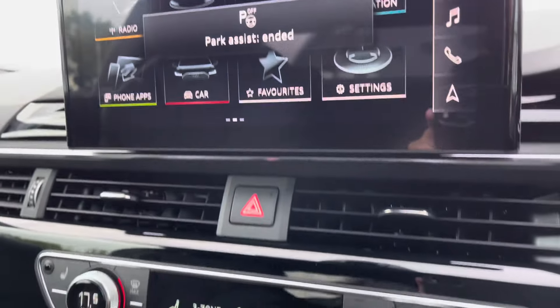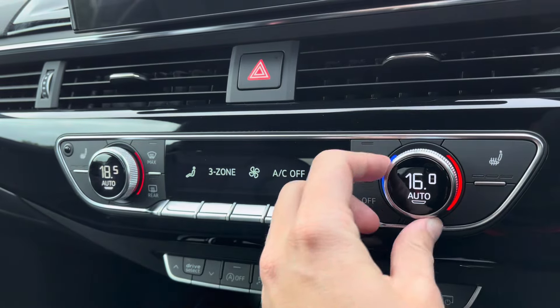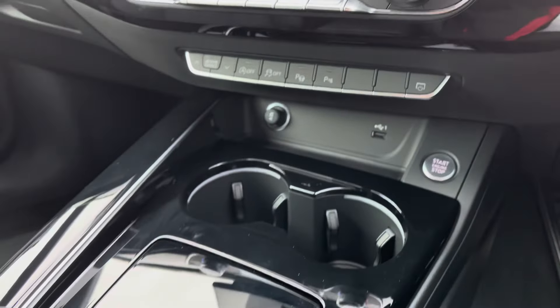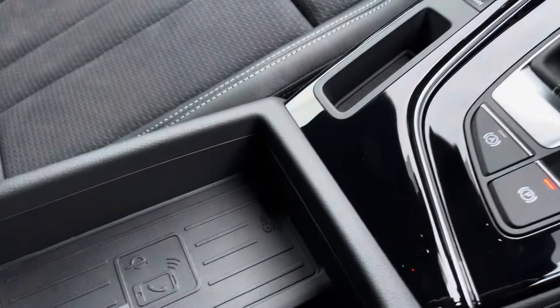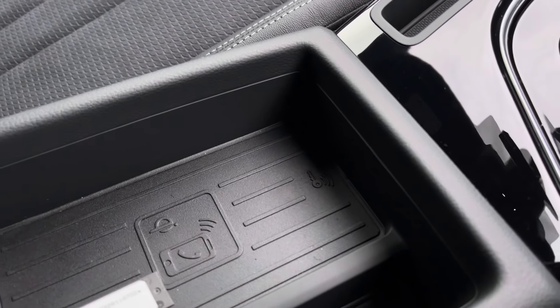Making our way down now — got three-zone climate controls, with dual-zone in the front and rear passengers having their own as well. The front heated seats keep you nice and warm. Start-stop and S-Tronic gearbox, which is fantastic. And you've got your leather centre armrest with storage underneath, as well as your Audi phone box, which does allow you to wirelessly charge a smartphone device while driving — fantastic for when you're on the move.